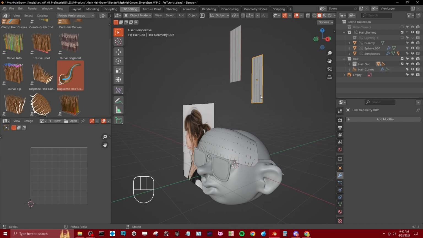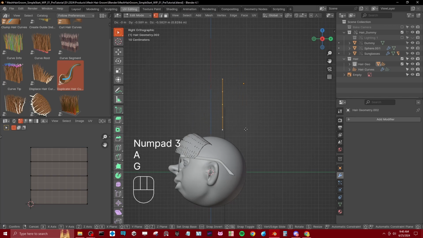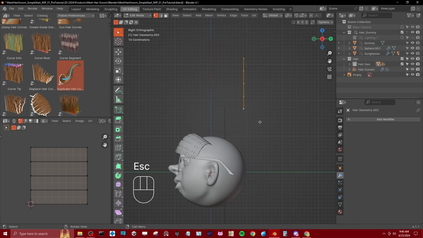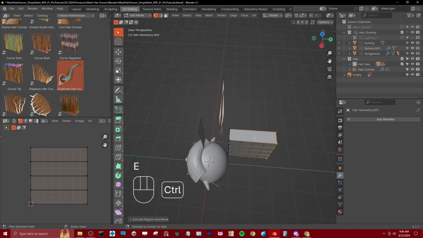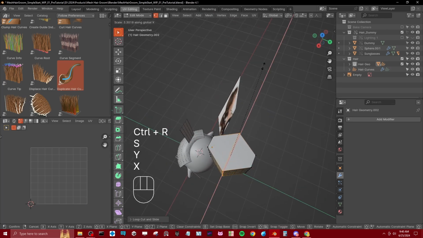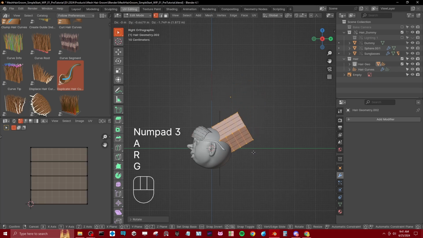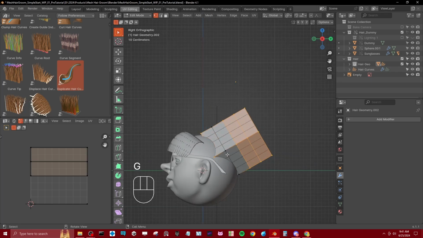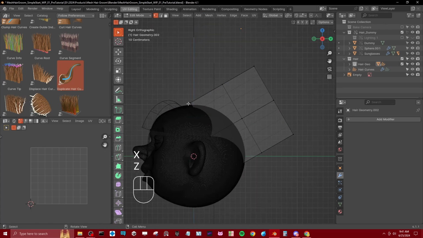Okay, so for this chunk, let's do basically the same thing. You know what, actually, instead of doing that, I'm just going to extrude it back and then cut it and extrude it out to the sides. And this is kind of close. Let's actually dissolve these ones so I have a little bit more to work with.